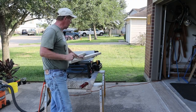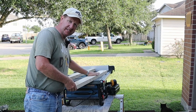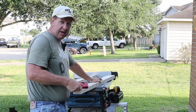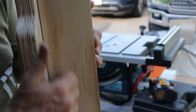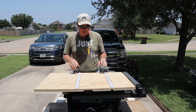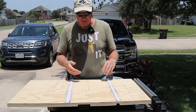One final detail before putting all this together: I need to chamfer the bottom edge of the fence face so sawdust and stuff doesn't accumulate underneath it. I don't have a router bit for that, but I do have these Woodpecker edge tools. When the fence sits flat it's got a little groove for the shavings to go away in. And before I start putting this together I've got to get a fastening system put in for my removable throat plate.